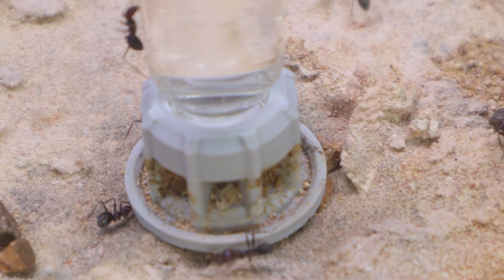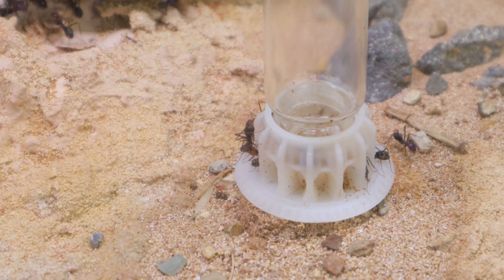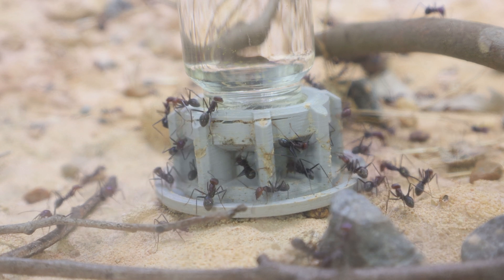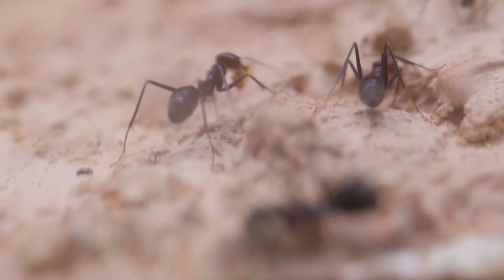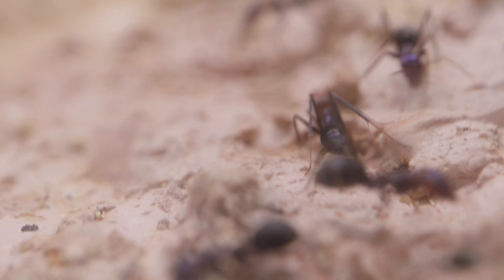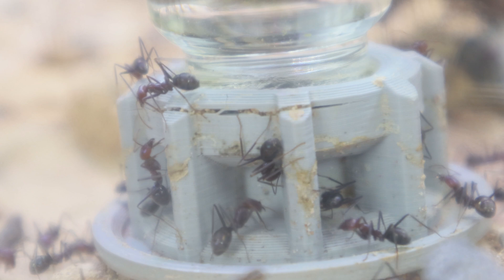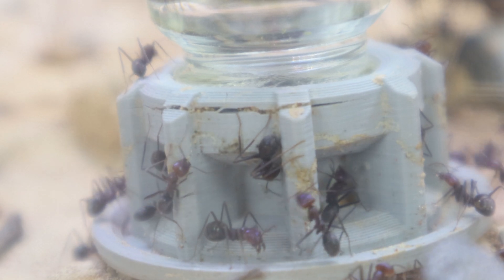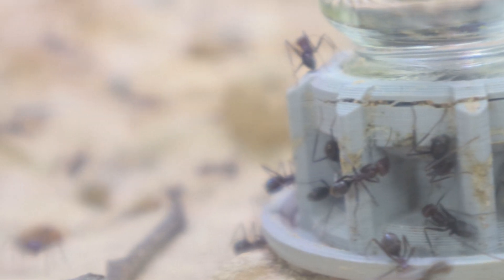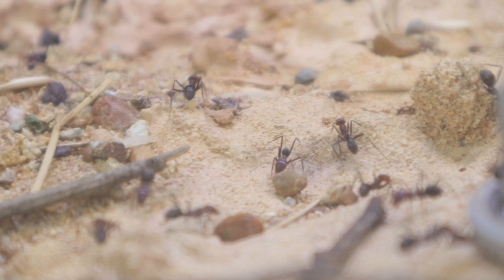Around their water source they're constantly looking and lapping up more water. Water is essential for keeping your colony healthy. I have one of these sugar water feeders as well, making the solution myself — they're really good, these liquid feeders. It's great to be able to provide the necessary water and sugar water to your colony without having to go in there every single day to top up. They're dragging that back into the nest to regurgitate, or use trophallaxis, to feed the workers in their colony.